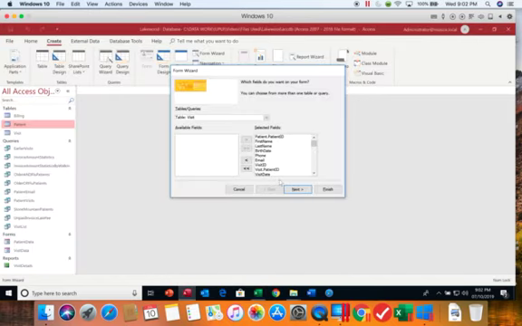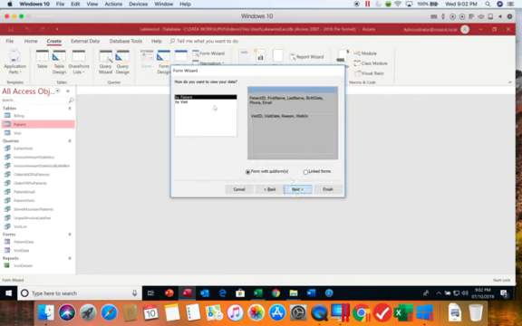So what we want to do is locate the patient ID from the Visit table and remove it so that there's only one patient ID up here with the patient information. Then we're ready to go to the next window, remembering that we do not click Finish unless Next is no longer an option.